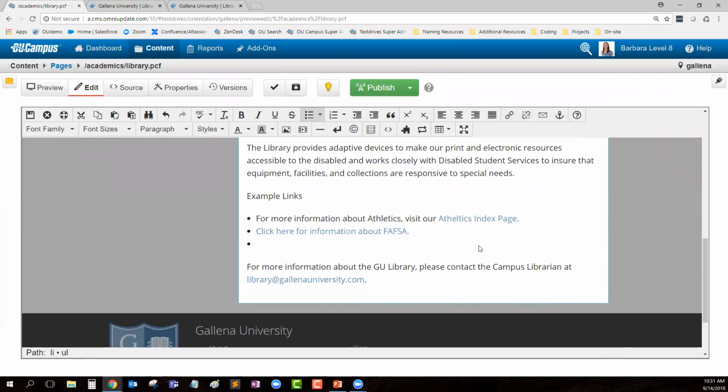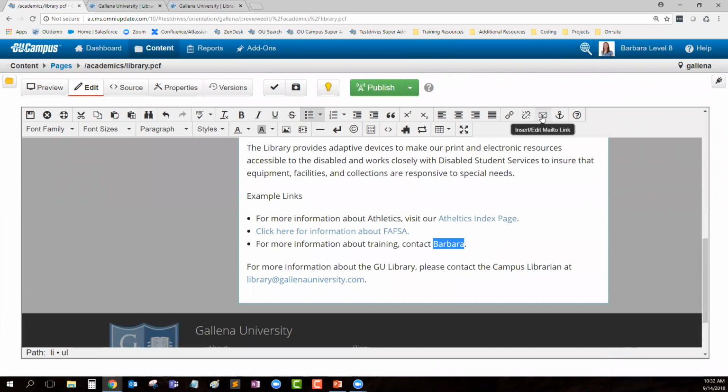There is one other type of link that you can add in here, and that's a mailto link. So maybe I want to put in something like, for more information about training, contact me. And I want my name to be that mailto link where you click on it and it'll open up your preferred mail service and have the email set up for you. So I'll highlight my name.